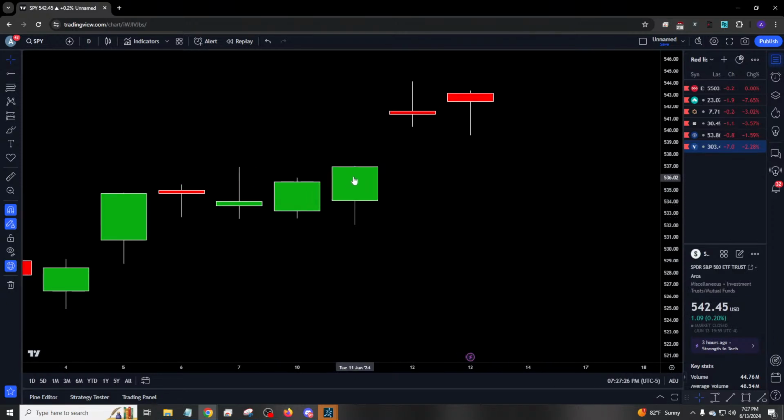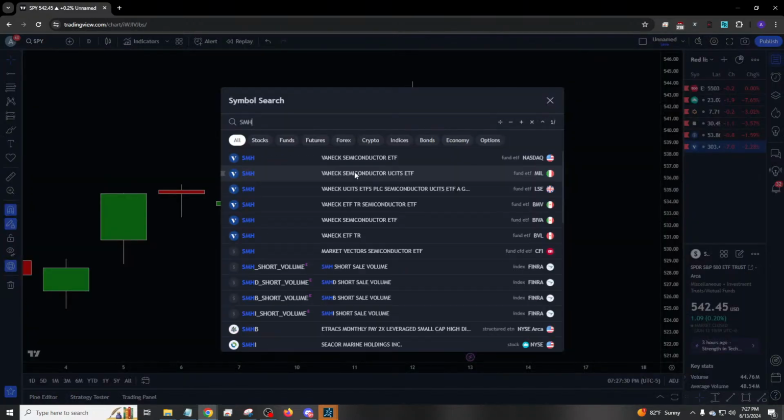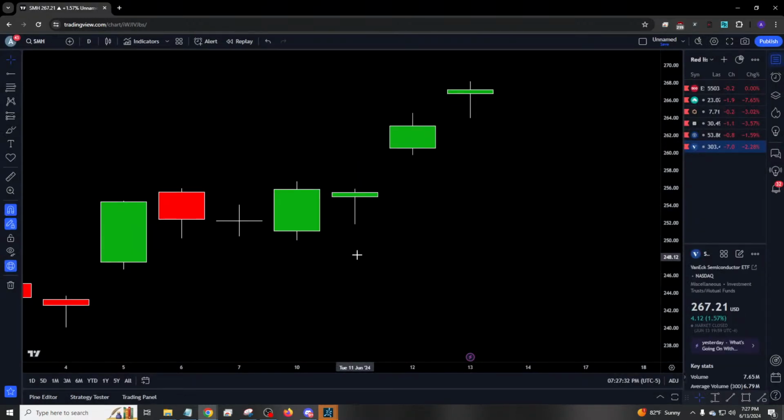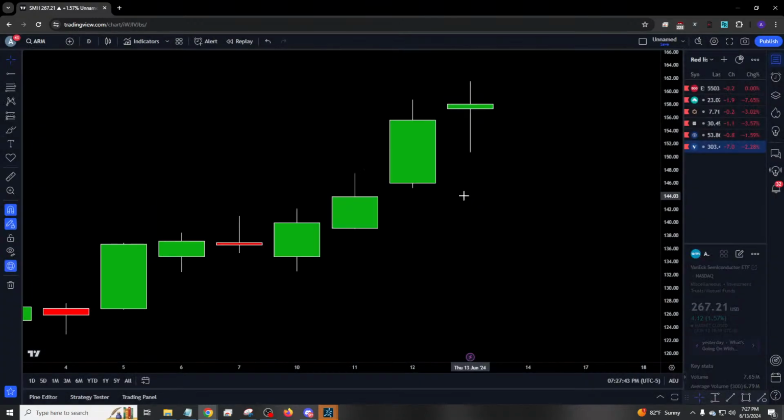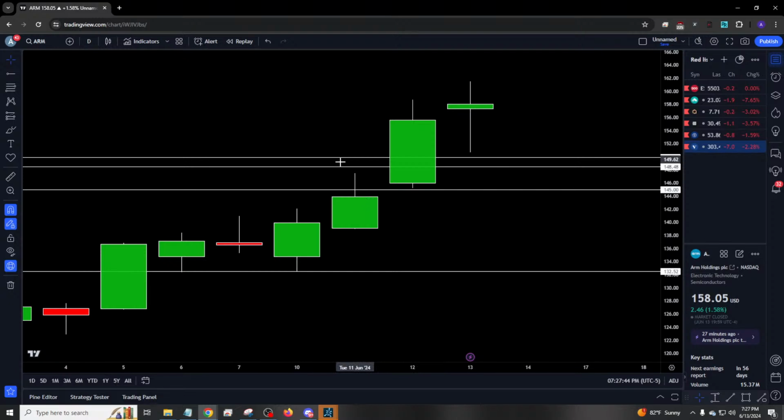you'll see SPY goes 3 on the day on Tuesday. On the Tuesday night nightly video, we had SMH as the inside bar day. Why? Because if that goes inside and up, which it did, that confirms the direction of the rest of the indexes. What this inside bar on SMH also confirms is all the things like ARM, which was going up on Tuesday, 3-2. So when that inside bar up occurs on SMH, it confirms what ARM's doing, and they go flying, as they were already going up.